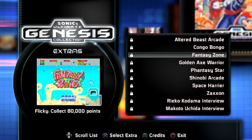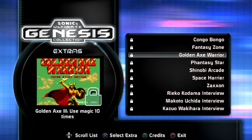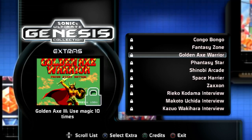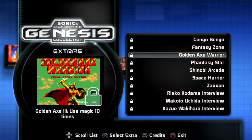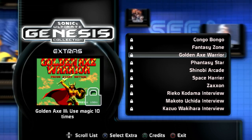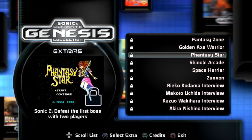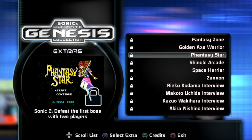Fantasy Zone, that's a cool one. I believe that's on NES, so that's going to be neat to have on here. And then this one right here, guys, this is Value City. If you want to grab this game, I want to say it's about $300-400 loose. In box even more, something like that. And this is an epic game. Easy played through this a little while ago. If you want to go check out his playthrough on that, it's a multi-part series. And then right here, another huge one, Phantasy Star, the original. I cannot wait to unlock this and play this.